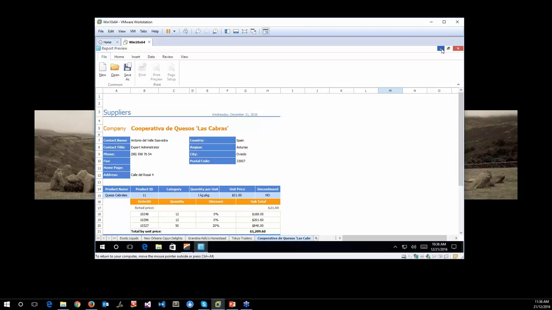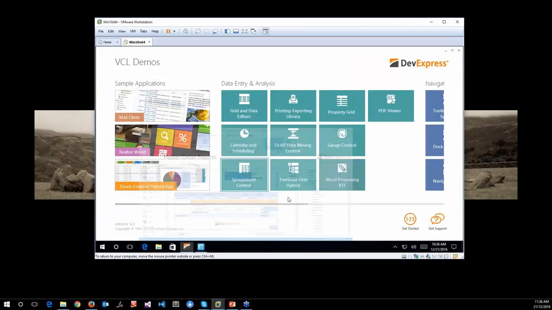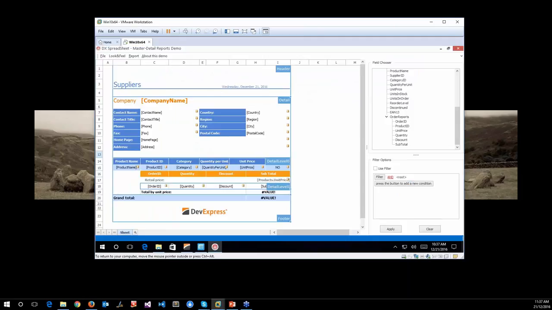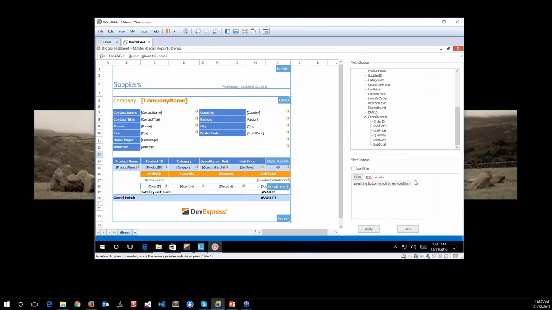A late addition, which didn't actually appear in this particular demo. So let me just jump out and start another demo. Is the ability to use the filter control or a filter option within the report. So here, this is the same data essentially. So if I run the report, I'll get roughly the same information. What I'm going to do here is say, let's add a condition to this, and let's make sure the country equals, I think.